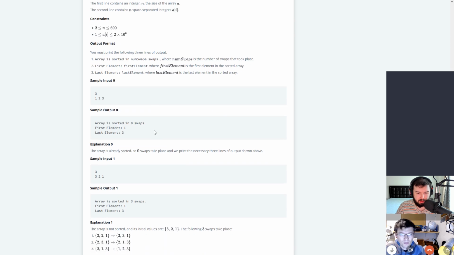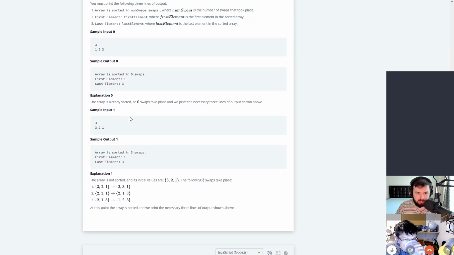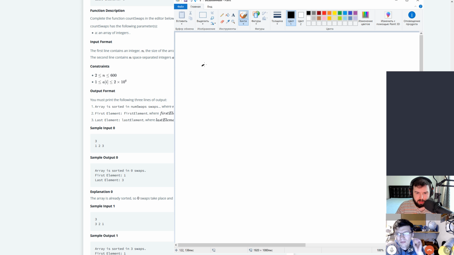So let's choose some example. For example, we have an array of 3 items, 3, 2, and 1. Let's have a bit more items, at least 5 of them. Let it be 5, 3, 2, 4, 1. So with bubble sort, we will go through our array multiple times.